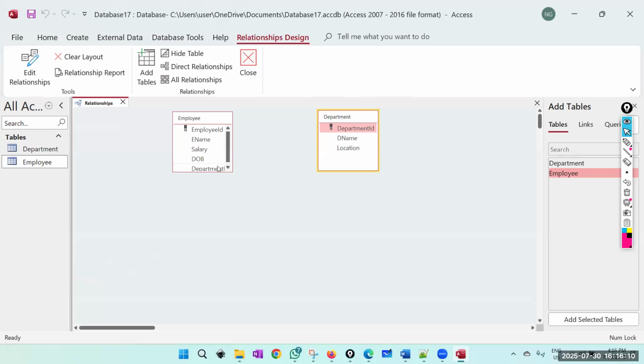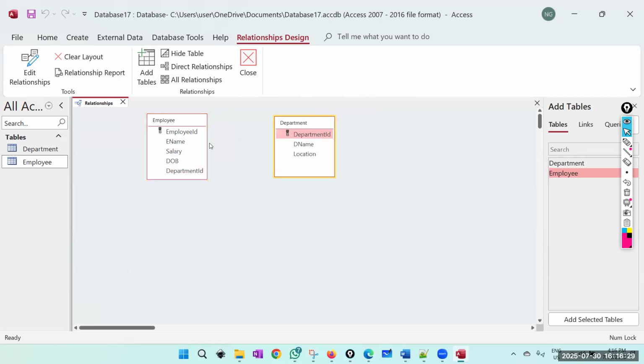Now remember, this is what I want to make my foreign key. Still, this is not the foreign key. This is just a field that happens to be the same name as this primary key, but the name can be even anything. So now you want to tell Access that this is the foreign key for this particular relationship. How to do that?